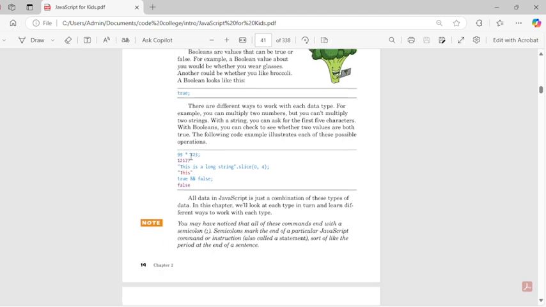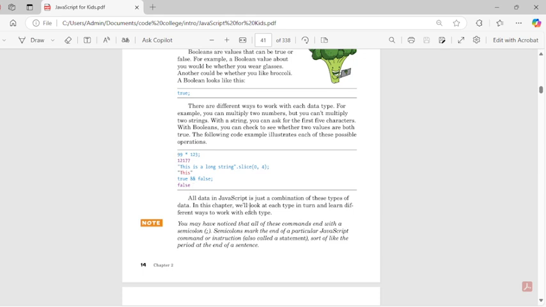So 99 times 123. The multiplication values can be represented using a star. Obviously, this is the value that's going to represent that. So this is a string slice as an example. So you obviously put in inverted commas, 0, 4 inside two brackets, then a semicolon. Then obviously you can see the example that we're working with.